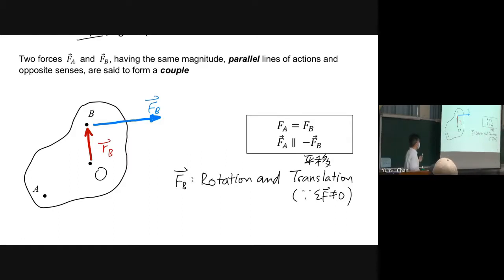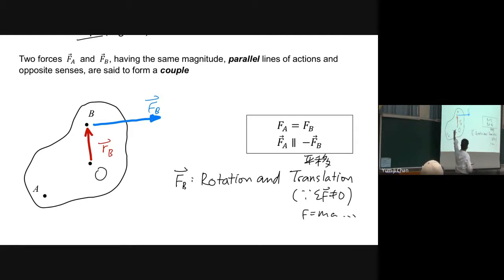Now, we will lead to both rotation. For example, if we have a rigid body here, and we put a force somewhere here, it will both rotate, because the center of mass is here. If we add only one force here, it will lead to the whole rigid body to move to the right, because summation F is not equal to 0. So of course we have F equals MA.